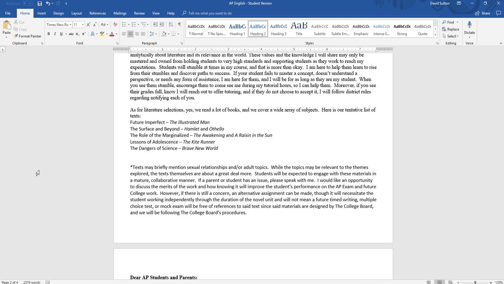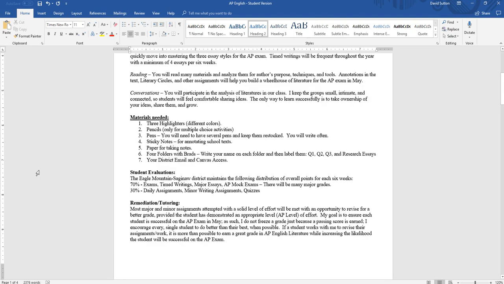This book is invaluable because not only is it constantly appearing as a text that is appropriate for answering the Q3 question on the AP exam, but it's certainly one that gives students an introductory experience with mature content and an ability to look at a part of the world and a culture that they normally don't see.